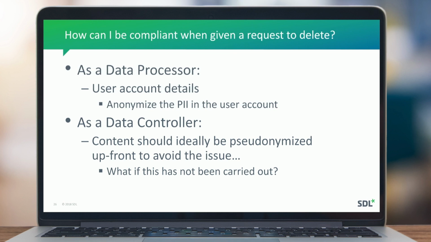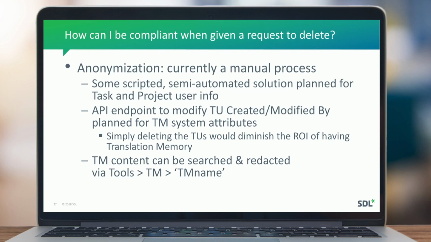as a data processor, let's see, the user account details, we can anonymize the personal identifiable information, so you can blank it out. But as a data controller, what you can become responsible for then is the pseudonymization upfront of any content that you pass through the system. So if you think that there is likely to be any personally identifiable information in a piece of content that you're submitting for translation, the best practice says that you should pseudonymize that and maintain the key outside of the system. There is a very nice paragraph from the actual GDPR documentation, which I'll share with you in a moment.